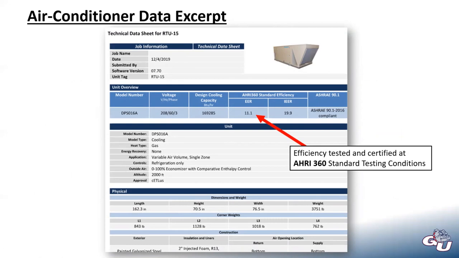And you can see just above that, this is tested at AHRI 360 standard conditions, which if you were to look up that standard, you would see the standardized test conditions for where they derived that 11.1 value. And if you looked at a different manufacturer, they would say the exact same thing. Their efficiency would be rated at that same AHRI 360 test condition.